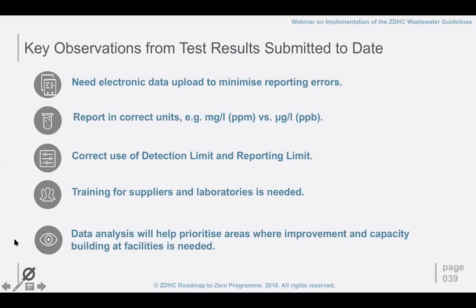With the information provided in the Clearstream report and the data on the wastewater gateway, you can analyze your data and prioritize areas where improvement is needed, or enhance your capability and capacity on certain areas. So, for example, let's say there are apparent issues in phthalates. Maybe the factory can work on phthalates as a priority area. So that helps you pinpoint the areas of improvement. And next slide, please.